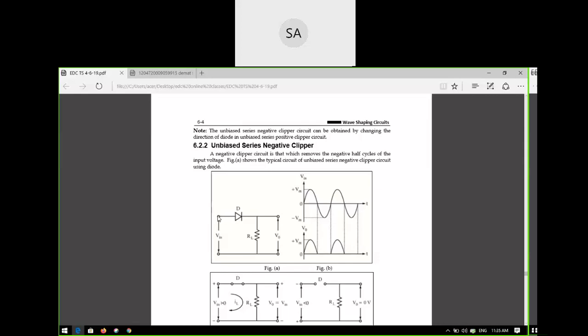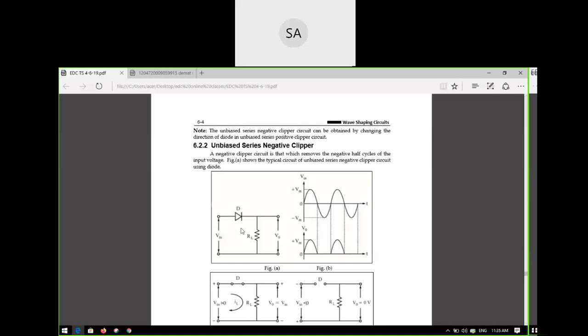I'm talking about the negative half cycle. Reverse, sir. Reverse bias, sir. Why? Because this is minus and this is plus, so minus is connected to the P region of the diode. This is a P N junction diode. This is P, this slant line is N. So P is connected to minus.